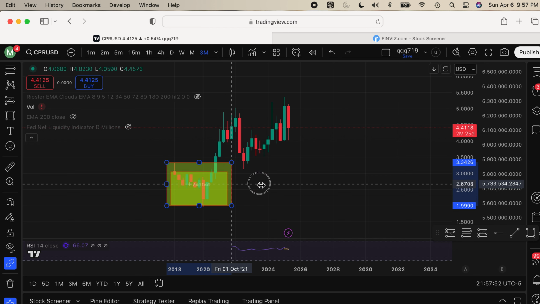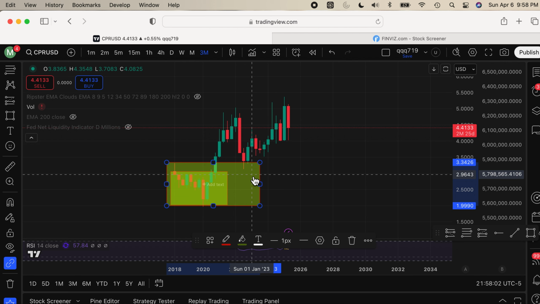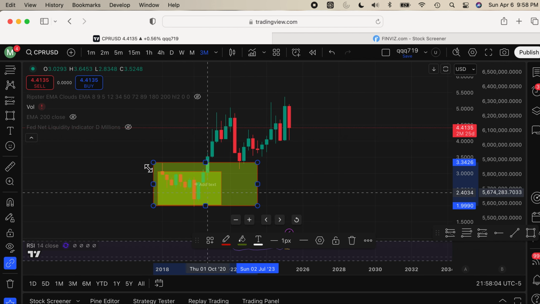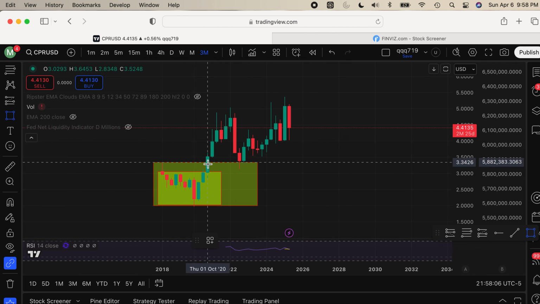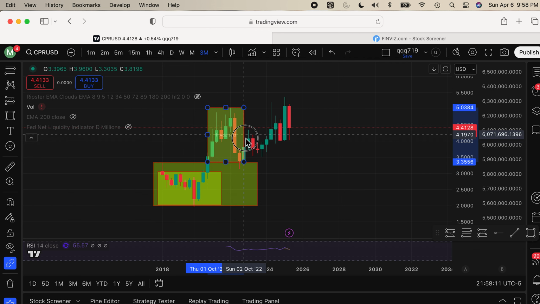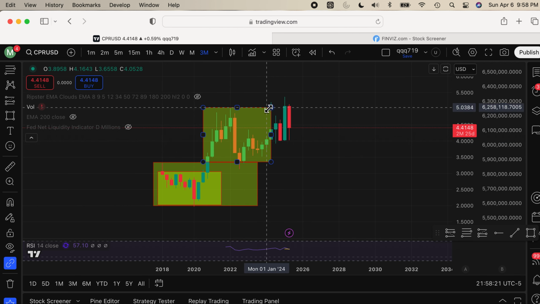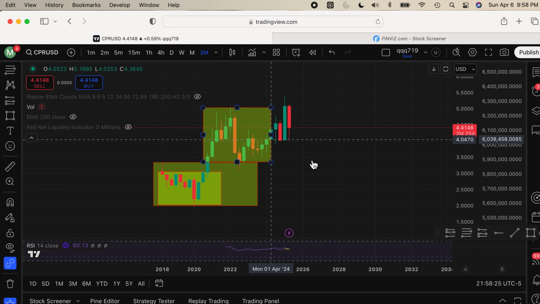So what did they do? They came down into that. They never even closed a quarterly candle below it. See how that was a buy area right there? So then what did they do? They created from here. Obviously they came back down, so we know that's a fair value area. Now they came up here and broke, but what was this? This was unfair value. So they went lower, right?